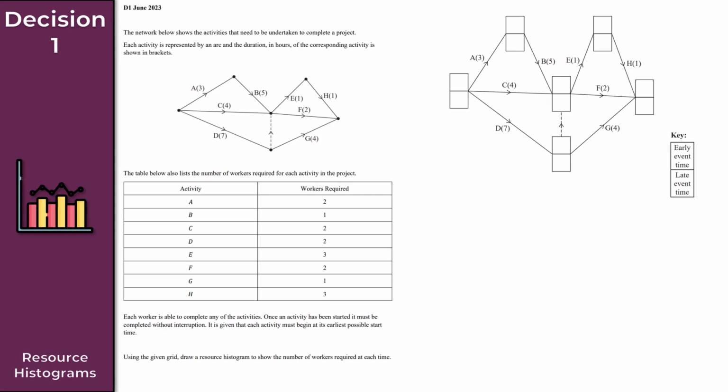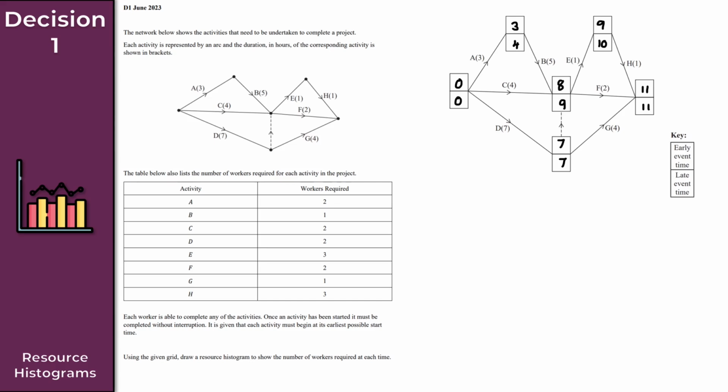If you want to learn how to do that, just go back a couple of videos. We have covered this in quite a bit of detail. For this video, all I'll do is complete the early and late event times. Starting off, we've got 0, 0 here. I've got 3, 4. I've got 8, 9, and 7, 7. Then for the final values here, I get 9, 10, and finally 11, 11. So these values give us the early and late event times.